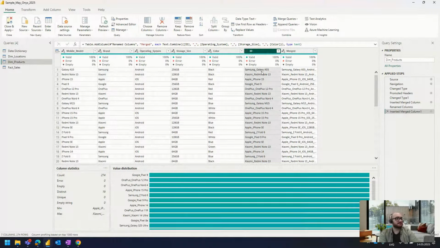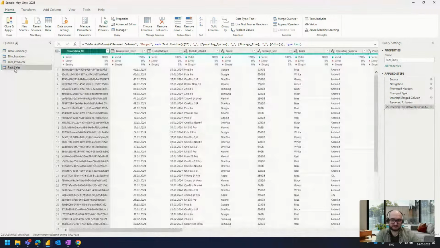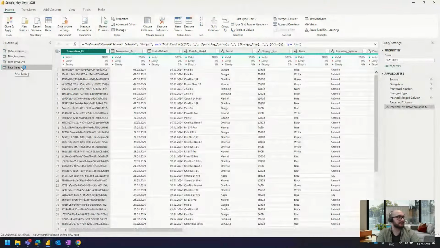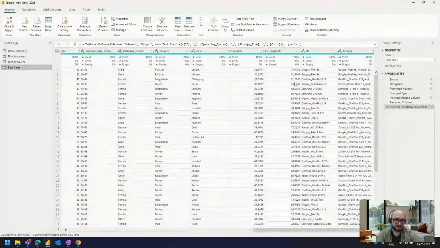I didn't initially go through everything, right? That was just my first thought process. Okay, I have the manufacturer and I have the model. I'm going to combine those and use this as a connection. There's an ID here. I do the same, of course, for the fact sales because I need to have the same column and values on both sides of the connection. There has to be a unique identifier on both sides. So what I did here is, of course, I created the same one.